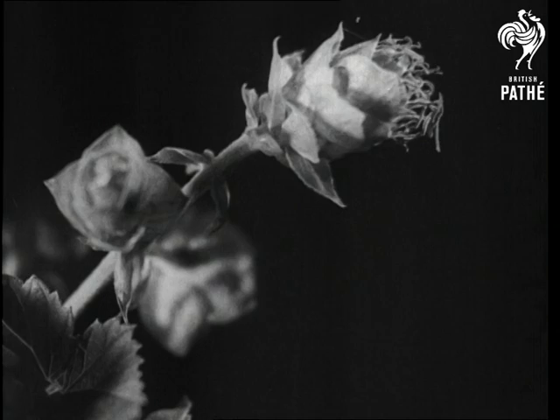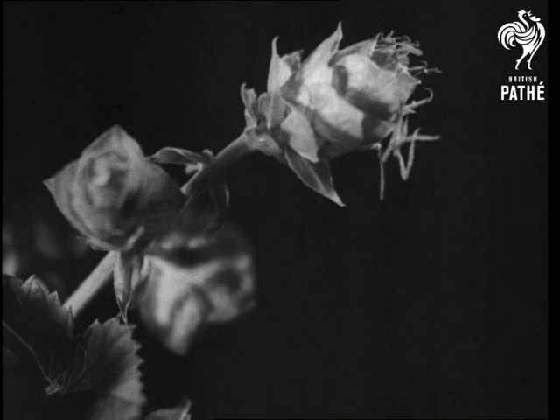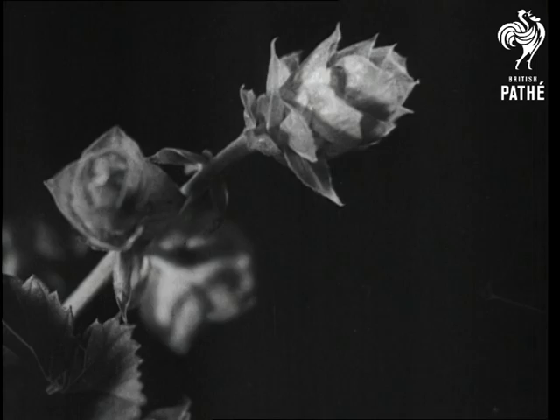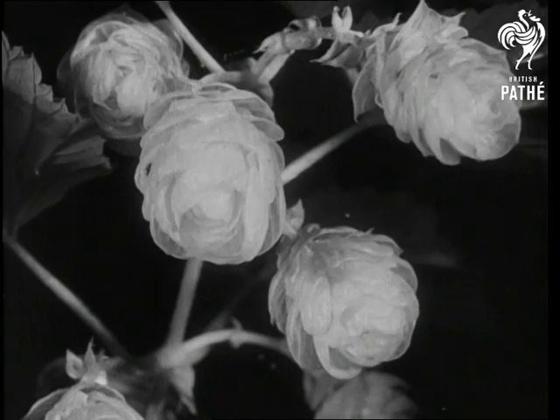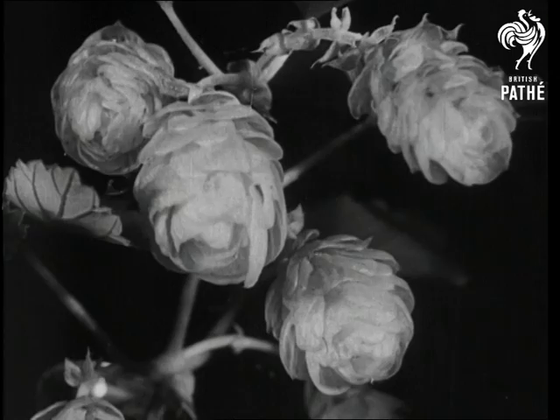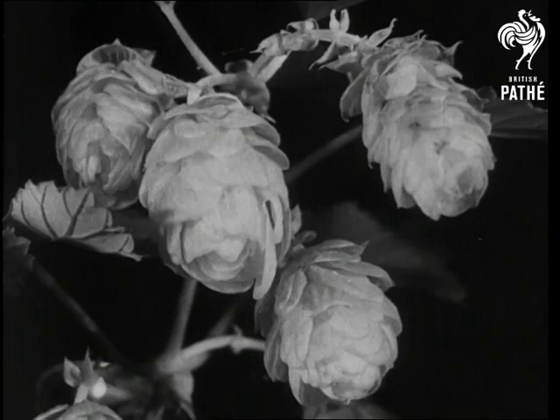But all these flowers are destined by the hop grower to be disappointed spinsters. No pollen is near enough to be brought either by the wind or by insects, and so the threads fade away and fall to the ground. Each scale is intended by nature to be a cradle and protection for a fertilised hop seed, and although human beings have interfered and prevented fertilisation, the scales continue to grow as though there were seeds within requiring shelter from weather and insects. As an extra protection for the non-existent seeds, the scales become covered with a bitter substance called lupulin.